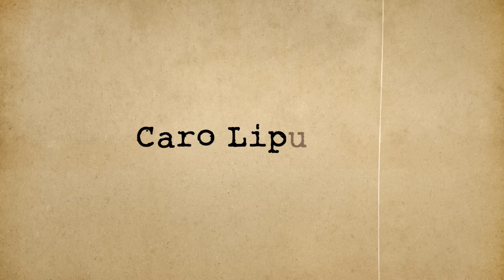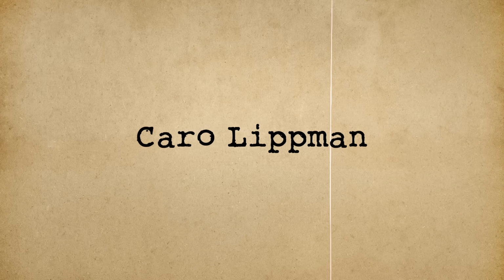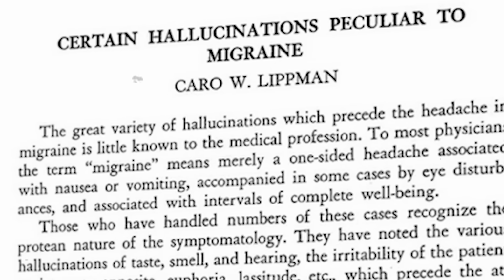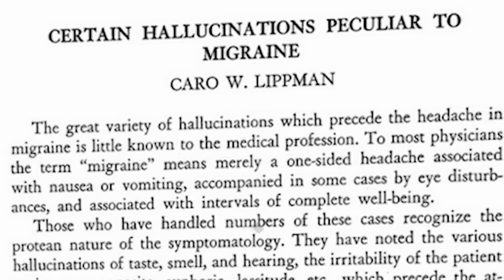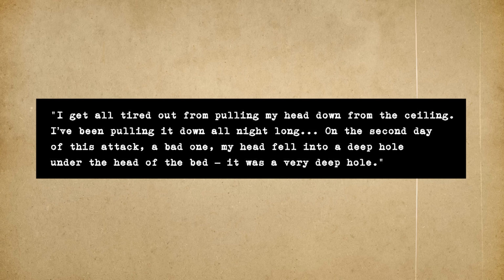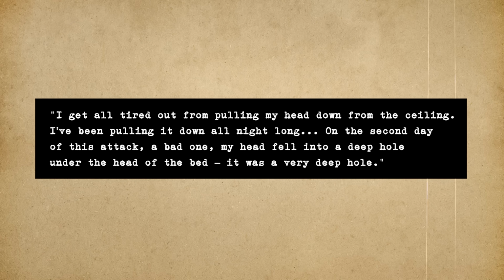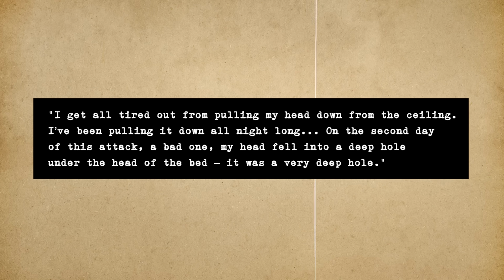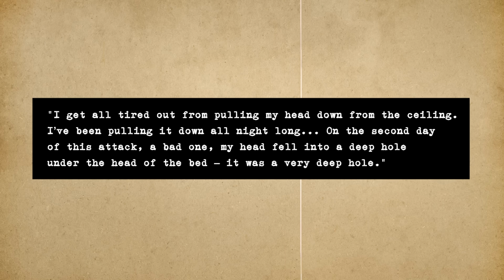In 1952, an American neurologist, Caro Lippman, began seeing the same thing in his migraine patients and published the first paper focused solely on the syndrome, certain hallucinations peculiar to migraine. One particular patient who was experiencing bilious headaches, otherwise known as migraines, described her experience. She said, "I get all tired out from pulling my head down from the ceiling. I've been pulling it down all night long. On the second day of this attack, a bad one, my head fell into a deep hole under the head of the bed. It was a very deep hole."